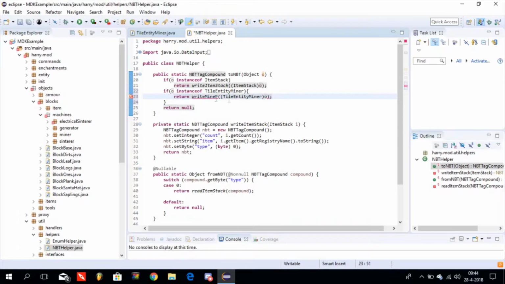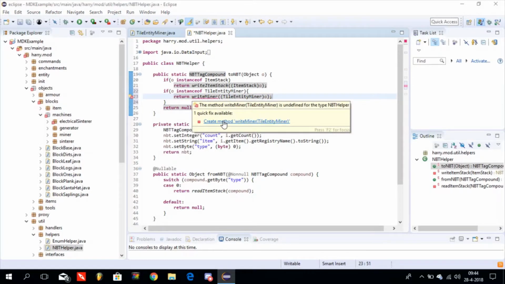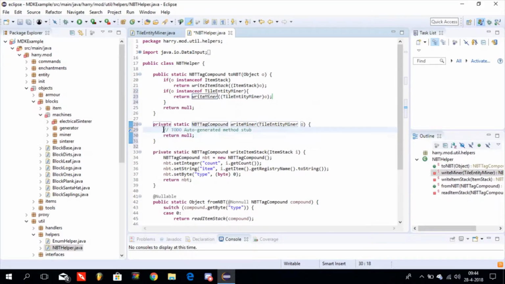It says I don't have a method, so we're going to create a new method for it, and there you go. We're going to do NBTTagCompound compound is equal to new NBTTagCompound.